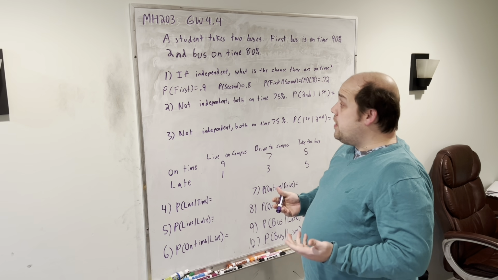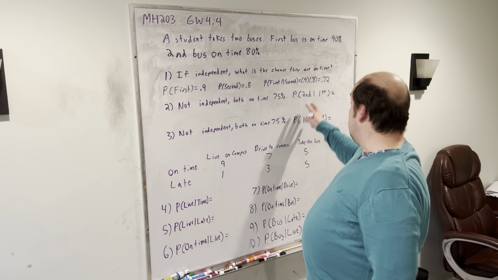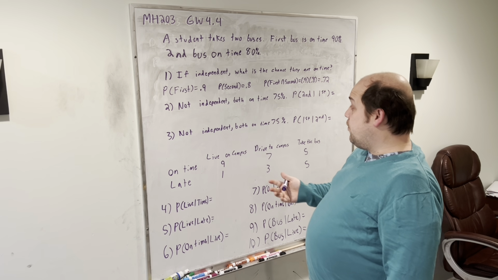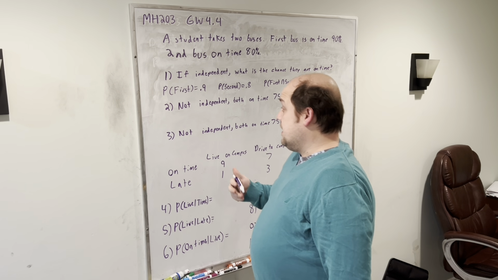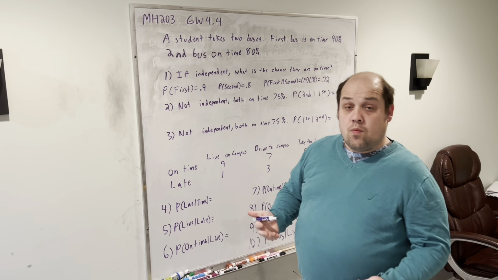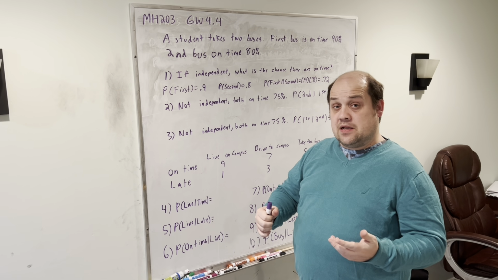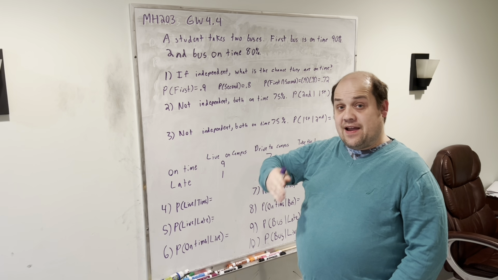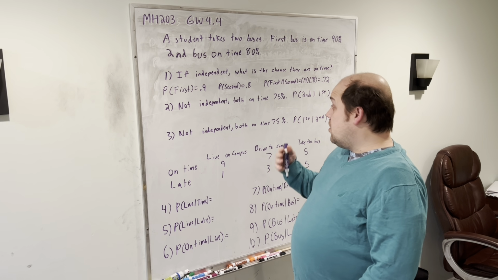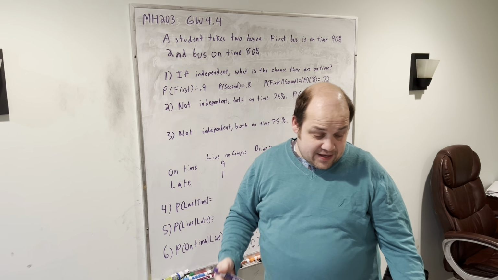So when things aren't independent, we need to use a different formula than just simply multiplying. The formula that we really end up using is a conditional formula. So when we have a conditional formula, we need to know which of the 2 things has already happened and put that after the given line to say it's already occurred. So it's important to read kind of the way this is written.